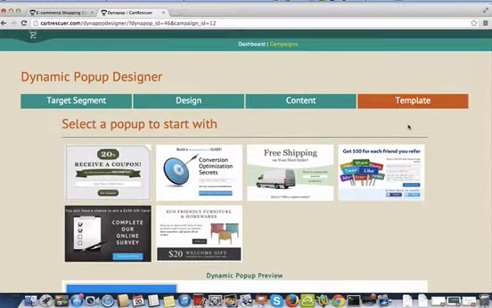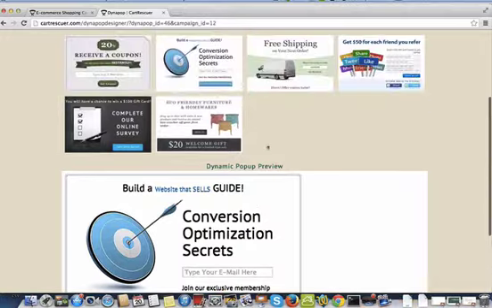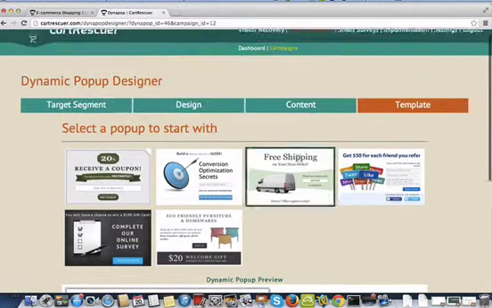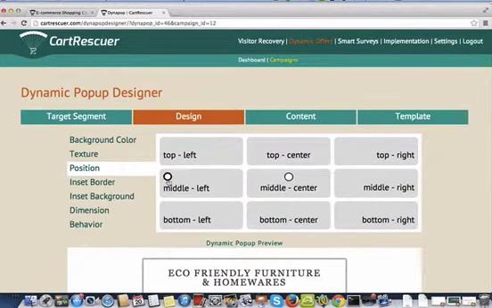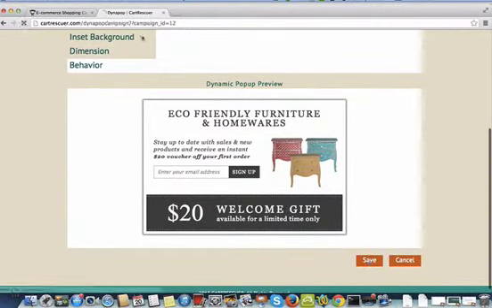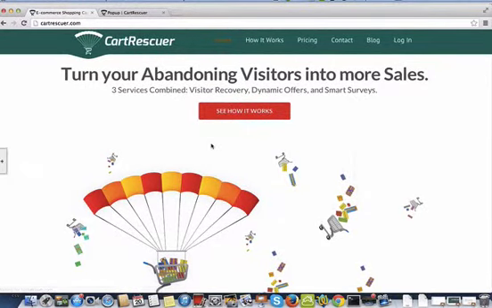Let's go ahead and click on the template, and let's choose a really cool template. Again, we can choose many different templates, so we can give this a really, really great effect, right? So we'll go ahead and save this, and we'll set this to the middle, and let's say, actually, let's show a teaser, right? So we'll do middle left teaser for this. Okay, so we'll go ahead and save it, and we will go ahead and refresh the page. And right now we have this teaser right here, and there's actually nothing that says here in this teaser.